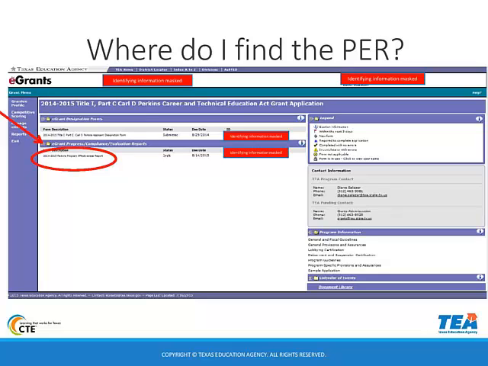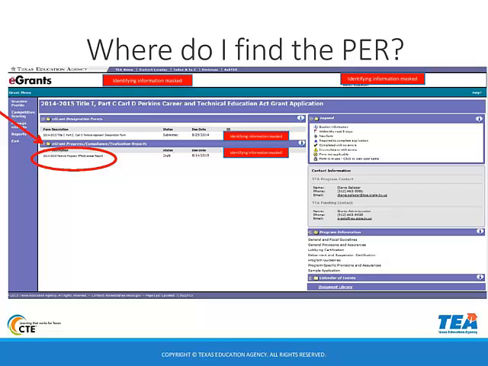So every year we seem to have districts who say, well, I'm part of a shared service agreement, I don't have to do that report. But that's not true. Every recipient of Perkins statewide is required to do the program evaluation report. So even if you're not the primary on that shared services grant and you don't have access to all of the things, yours will look a little bit more like this.